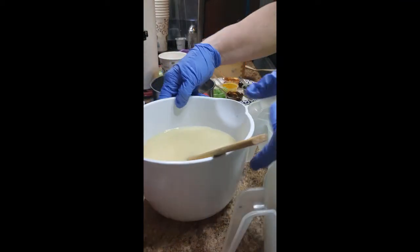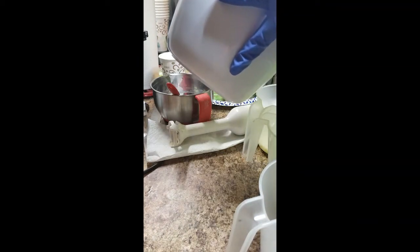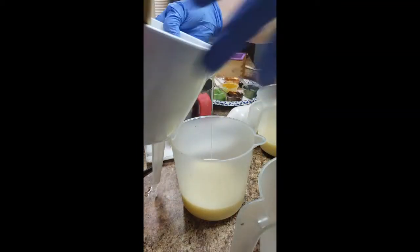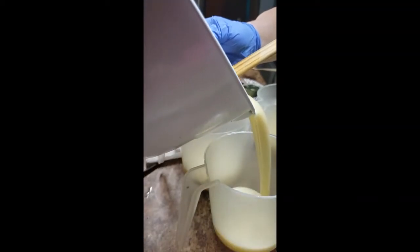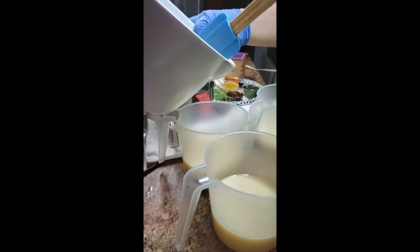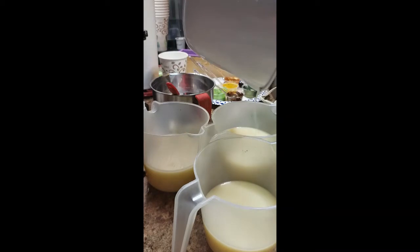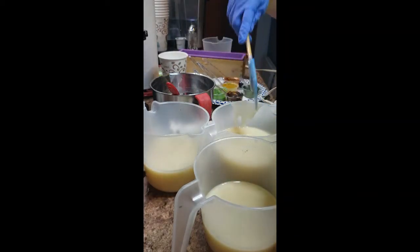Okay, let's pour some batter. You probably can't see. Now, the better you scrape your bowls, the less waste you're going to have. As you know, oils are not cheap. And it's going to be easier to clean up.